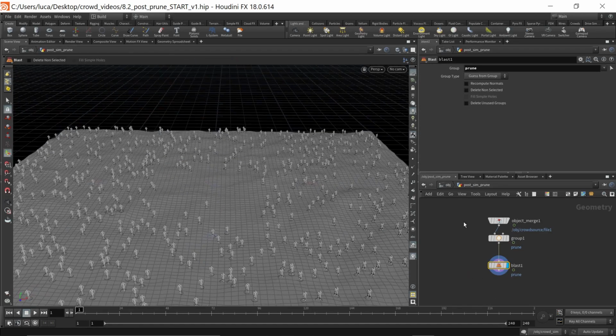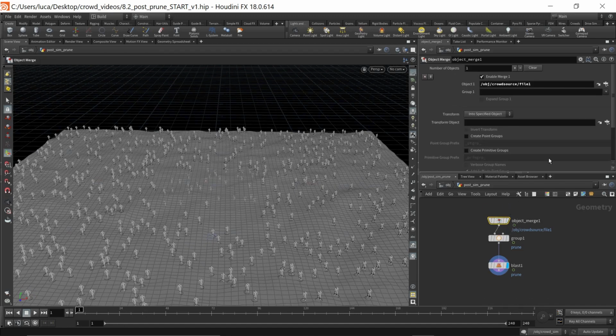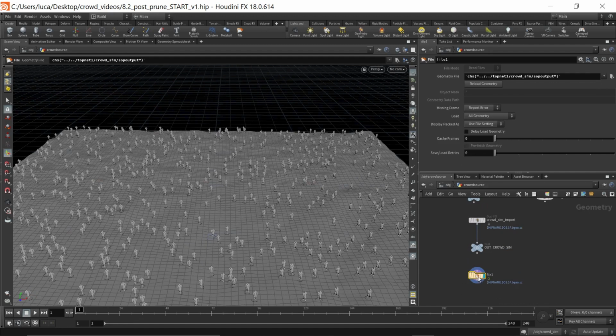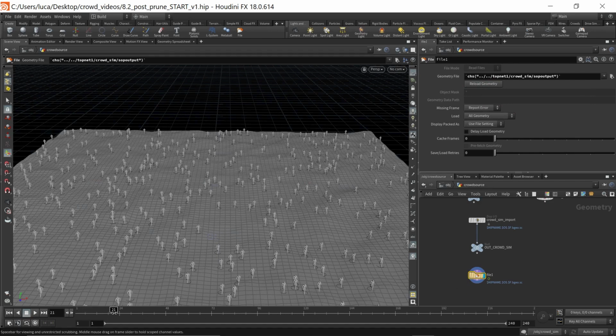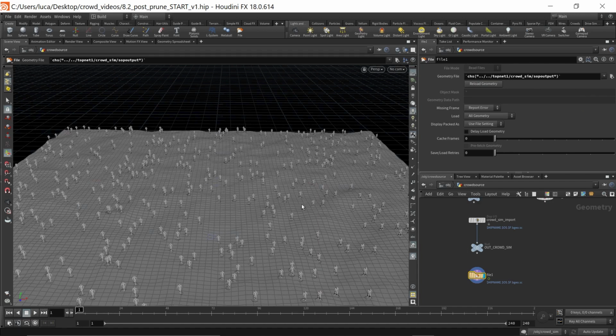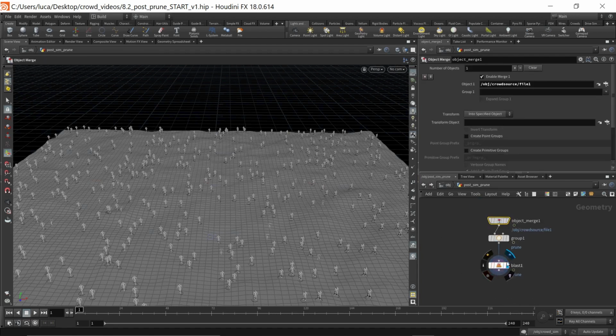Okay, so everything looks fine, but this is a little deceiving. We've cached the sim to disk, but the file operator we're looking at still has the geometry from before the sim. So if we hit reload on this file operator, you'll see it updates with the new sim's geometry. Another way to do this is to scroll off the current frame and then scroll back. As soon as you change frames, you're forcing an update of this operator, and you'll have the new information.